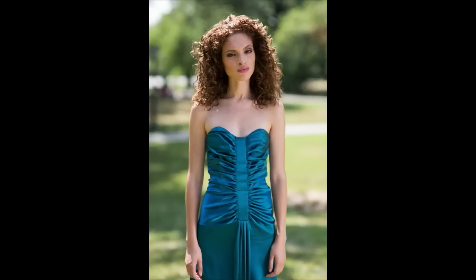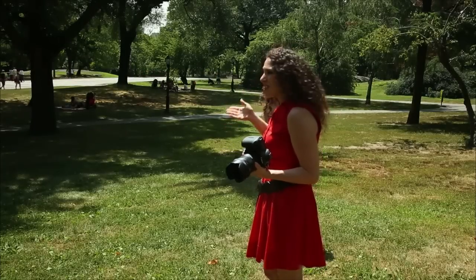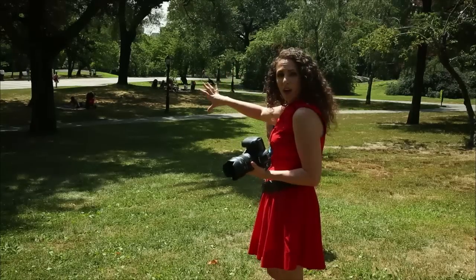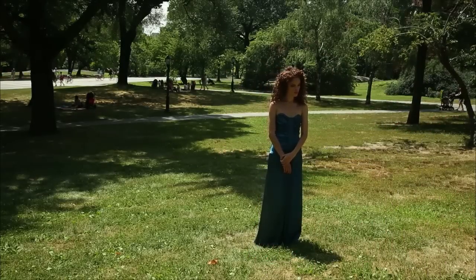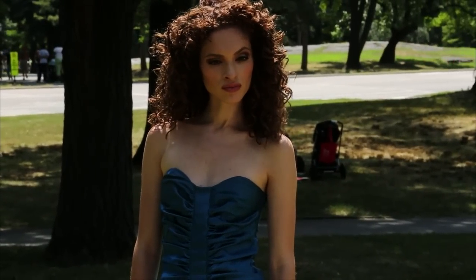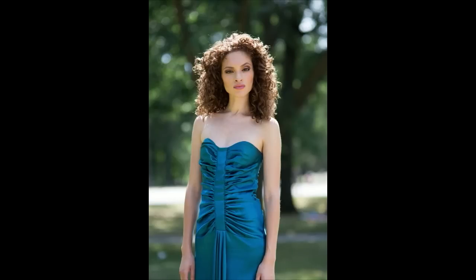Something else you want to try when shooting at high noon is to check behind your subject. If I'm shooting this way it's very, very bright, so I'll have overexposed highlights. But if I can change my angle a bit to get the dark shaded trees behind her, it's going to improve the overall look of the scene. I'm just going to move over this way a bit with the same fill.